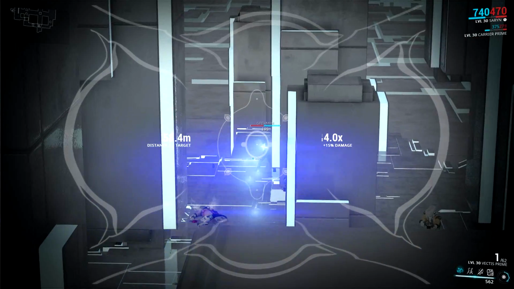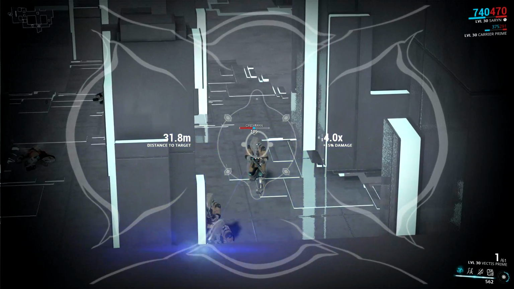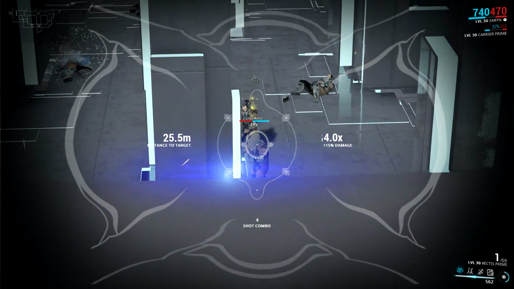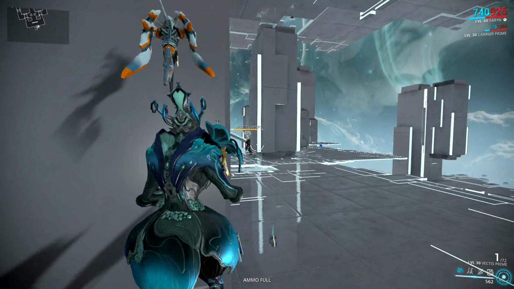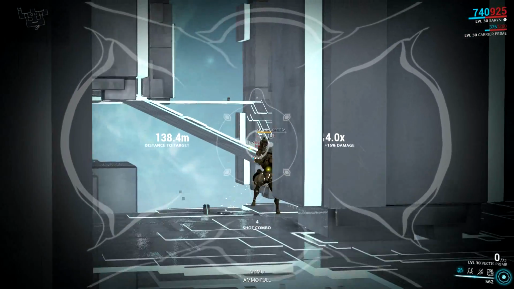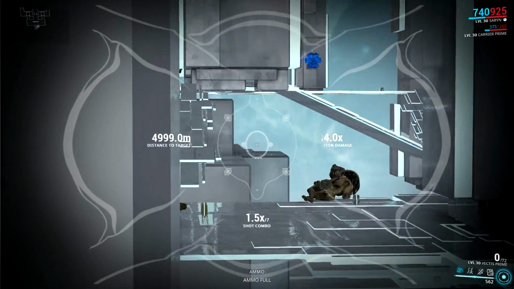I kind of wish I figured out how this zoom works at long range, but that's a level 105 crewman. And there's another one. And he survived. There will be no survivors here today. So taking on the Grineer, it does seem not as effective if they've got armor, which is weird with it being a puncture based weapon, but it still works fairly well.